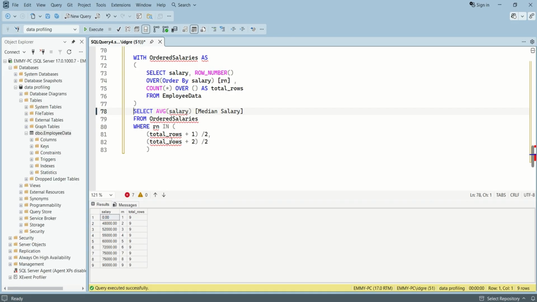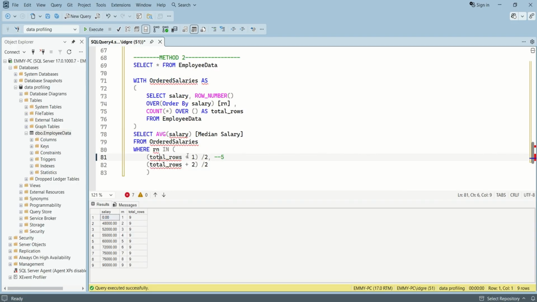Now the total rows is 9. 9 plus 1 is 10, 10 divided by 2 is 5. Then 9 plus 2 is 11, divided by 2 also gives us 5 based on the integer quotient, right? So the average of 5 and 5 gives us 5.